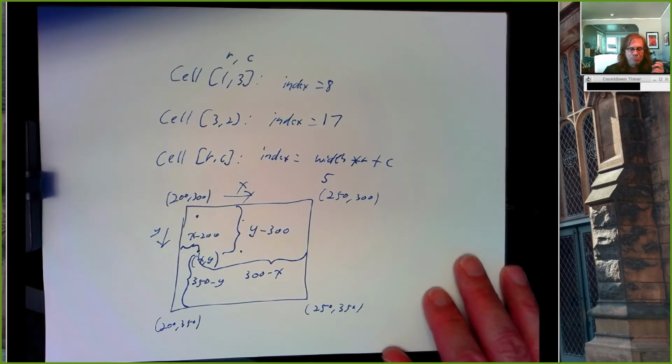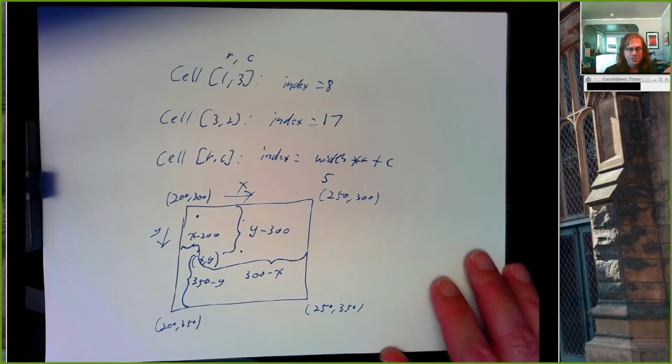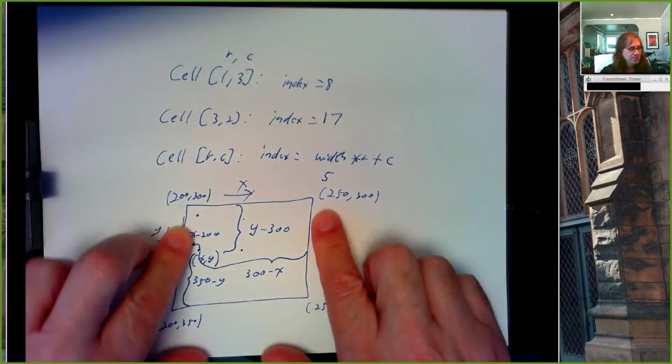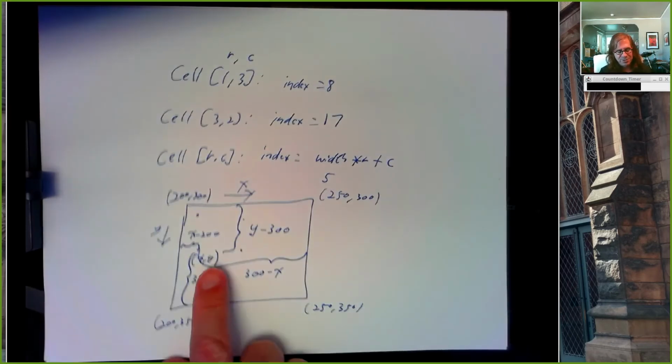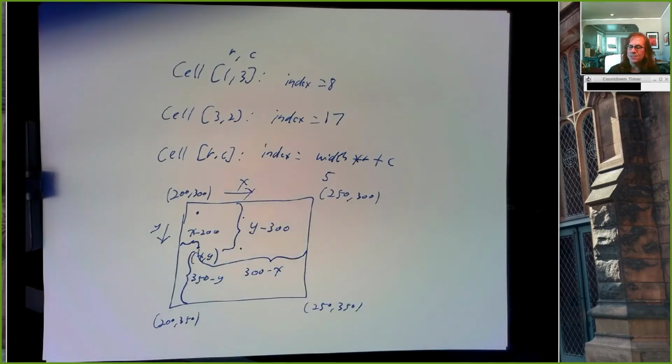But once you've got those formulas down, it's pretty straightforward. Take a click, turn it into a box, and then figure out the coordinates for the corners of the box, which was what I was doing here. And then you can just find your straight line distance to the four edges and go from there. And do the obvious things, if they click outside of your playing area, you're probably not even going to see a mouse event. But if you've got some border inside your panel around your boxes, don't let them click outside, and so on and so forth.